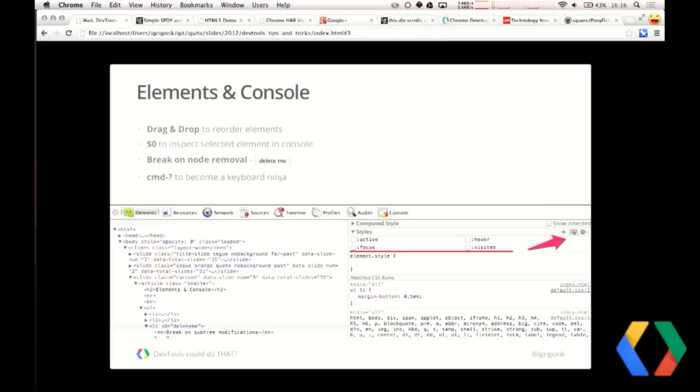So first, we have the elements in console view, which of course everybody will be familiar with. You've used this every day. And a couple of things that I've actually just recently discovered myself is that you can drag and drop elements in here. And there's a couple of very nifty features for debugging. So for example, if I right-click on this element here and I go into inspect this element, we have our li here.